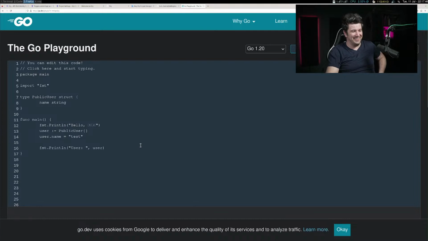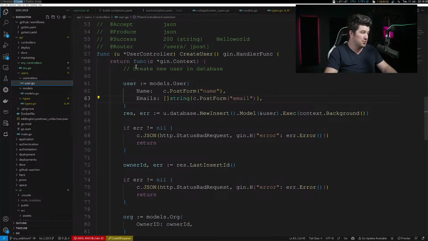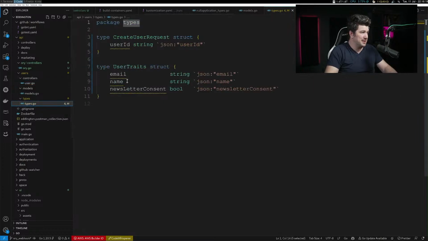I've done that in code, accidentally tried to do it. What were you trying to send this to me for? But okay, this doesn't actually prove anything here, because this is in the same package. What I was going to say is, this is in package types, and it's going to be used in package controllers. So even if I wasn't using JSON, it wouldn't break. That wouldn't be a problem. I still think it would be a problem. And this is complaining: struct field email has JSON tag but is not exported.